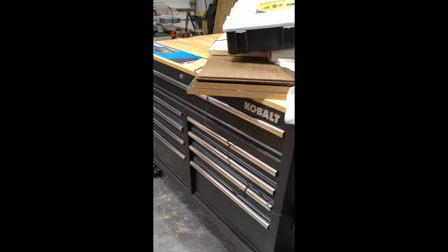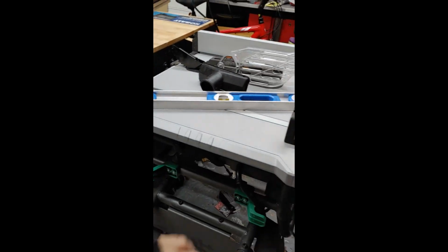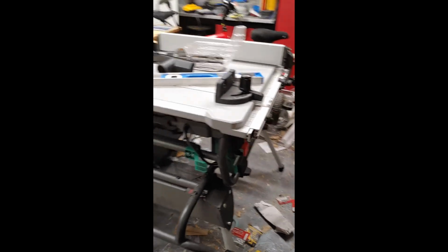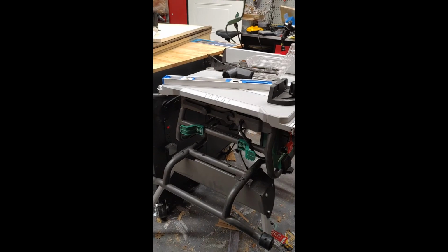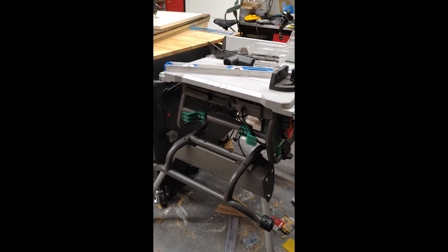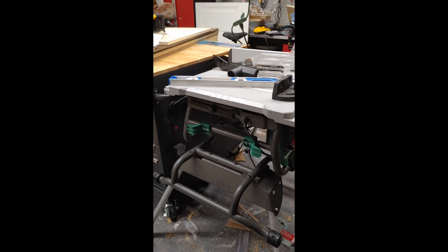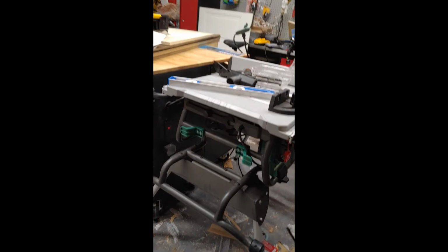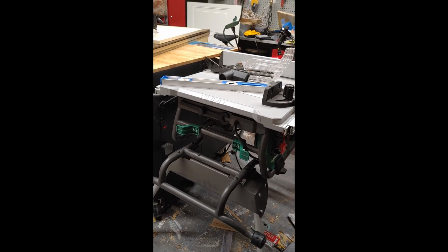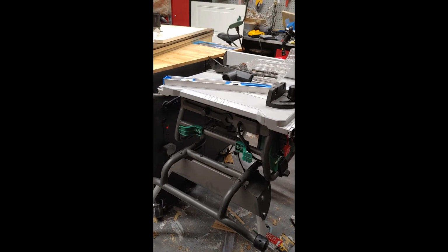And then the second thing is, I've got this really nice Metabo table saw. It's very nice. I'm very pleased with it. It's the right saw for me. I used to have a Rigid cabinet style saw. It was beautiful, but it was too much for me. Too heavy to move around. I'm not at that level of my own carpentry and woodworking yet to deserve such a powerful saw.